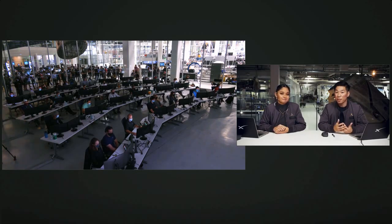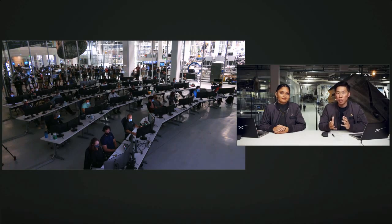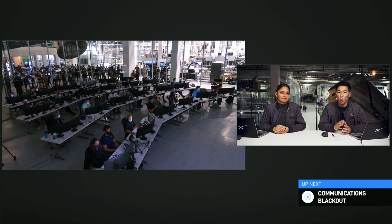So at this point, we are entering here shortly a communications blackout period, which lasts approximately 7 minutes due to plasma formation around the spacecraft. During this time, no vehicle telemetry is received by mission control or the recovery team, and no external commanding of the vehicle or voice communication is possible. As a reminder, though, Dragon is designed to fly itself and continues to do so autonomously. 200 kilometer altitude.